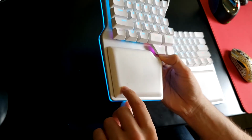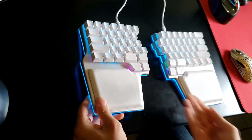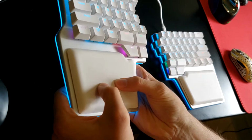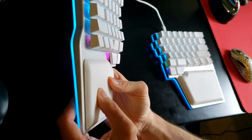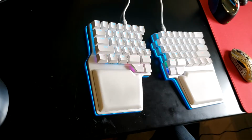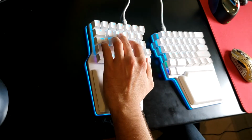There is a little bit of damage on one of them. I don't know what caused that, but there's been no damage on the other one. They look pretty good after several months of use. They do have a little bit of squish. You can press into them just a little bit. It's a pretty unique material. I would personally prefer a bit more give in them, but they're comfortable enough to use.